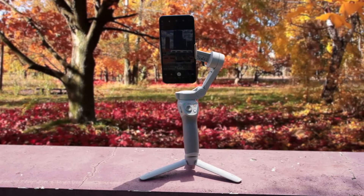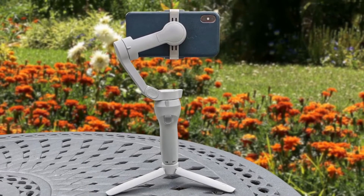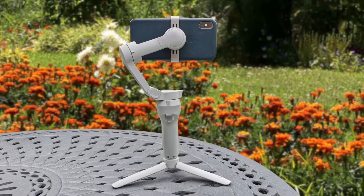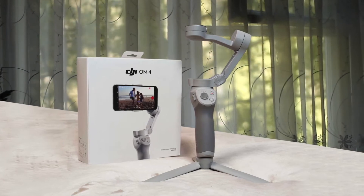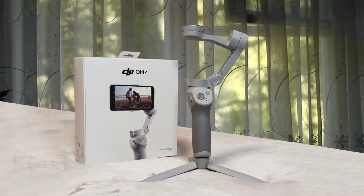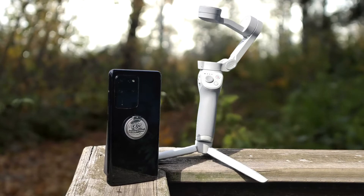It's a good starter option for bloggers, low-light photographers, and those who use hyperlapse and time-lapse features. That said, its build quality isn't great — the legs feel likely to snap if you put too much weight on the gimbal. The OM4 has a standard quarter-inch tripod thread, so you can swap it out for a sturdier set of legs if you prefer. With a new dolly zoom feature, filmmakers only need to dolly towards or away from the subject, as the OM4 will automatically zoom the lens to adjust the FOV to achieve that smooth and classic effect.